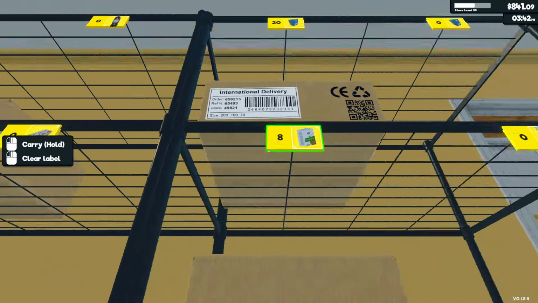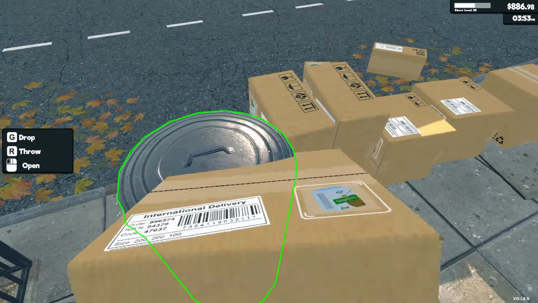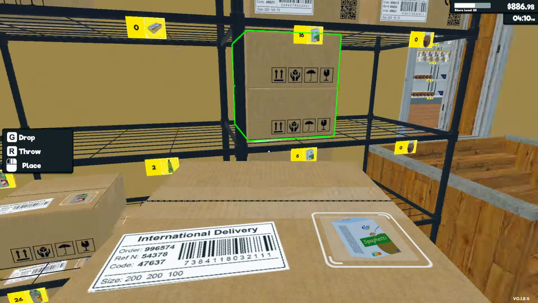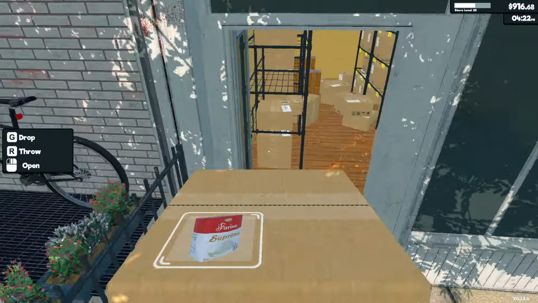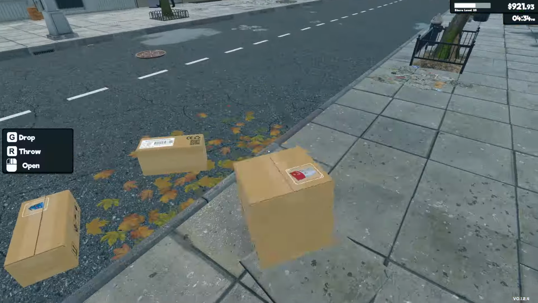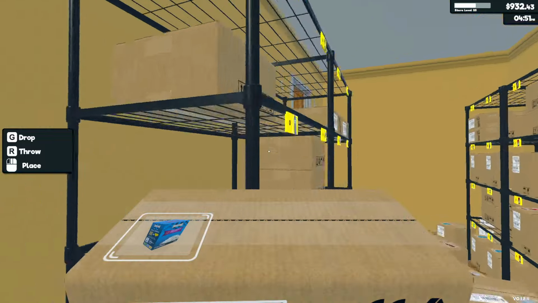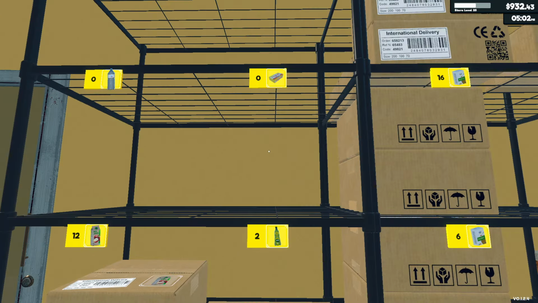Rice. Where did I put rice? Up there? Rice. Spaghetti is going here. Did I order flour or did I not order flour? I ordered too much spaghetti. Did order flour. Good. All right. Flour. Flour. Flour, rice, or rice. Once again, 1, 2, 3, 4, 5, 6. Olive oil was the last one.